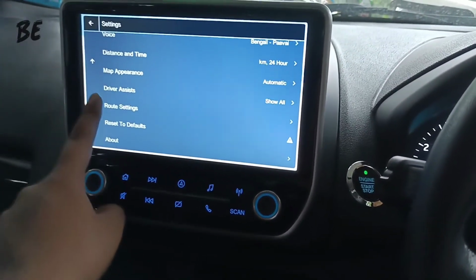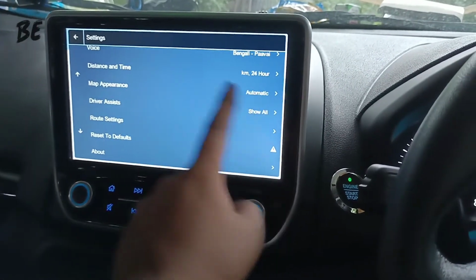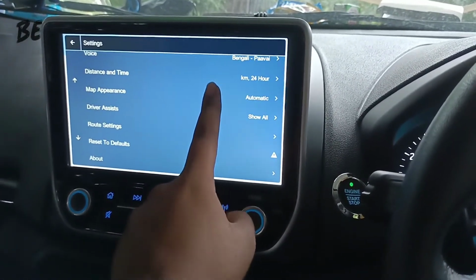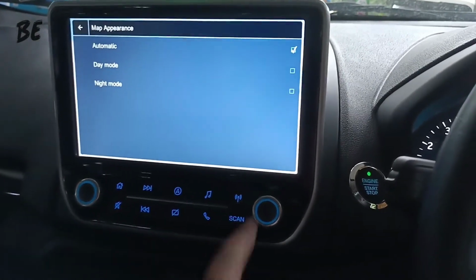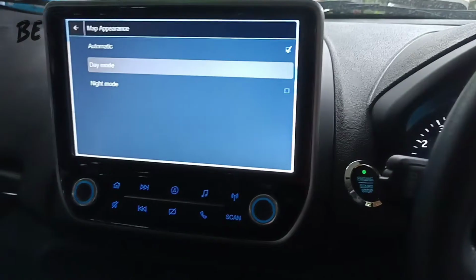Once you scroll down, you get this map appearance option. Under this option, you get to choose a day mode and a night mode for the map's appearance.